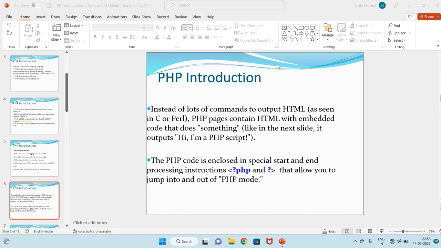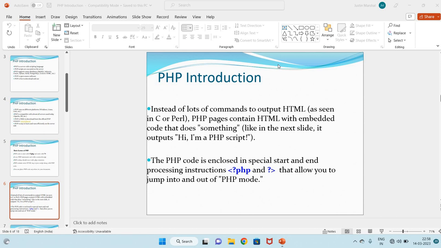Here, instead of lots of commands to output HTML, as we used to see in C code, PHP pages contain HTML with embedded code that does something, which we are going to see in the next slide: how we embed PHP coding along with HTML tags.